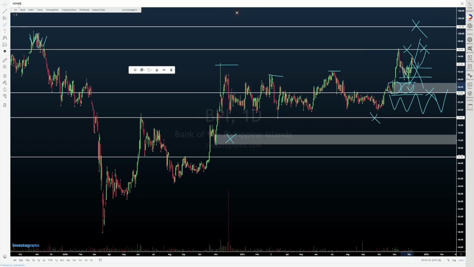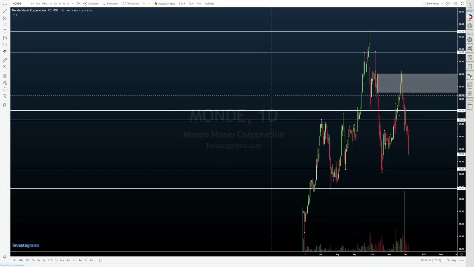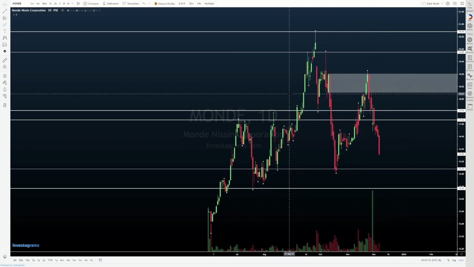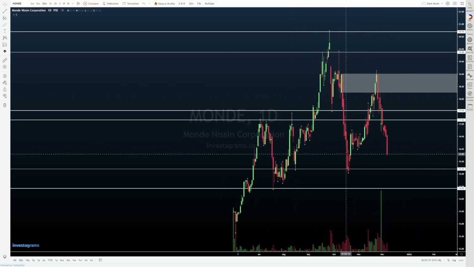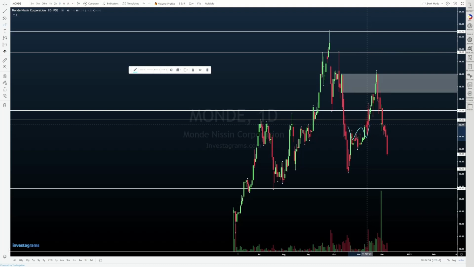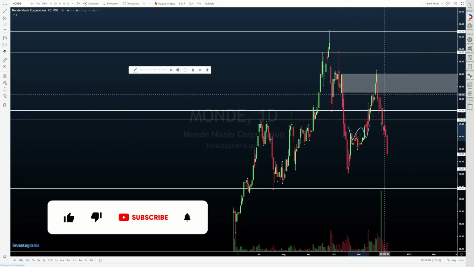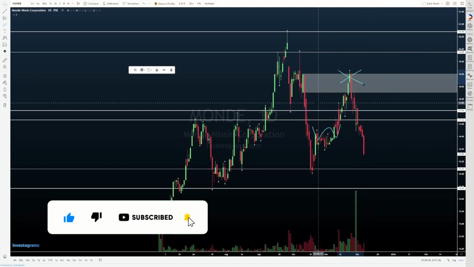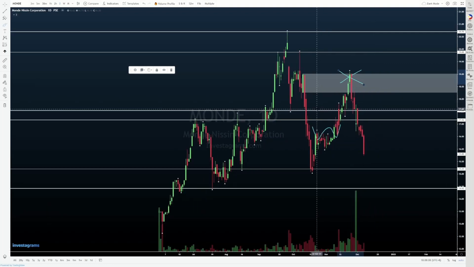Next, let's take a look at Monde. No? So, Monde, last time we discussed this, sabi ko nga, kung makalabas to dito sa area na to, di ba? Ang next na possible untog natin was this white zone here. And lo and behold, dun nga tayo na untog. Okay? Hindi ko sinasabi yung lo and behold para magyabang. Sinasabi ko lang na kailangan tinitingnan natin yung mga areas that we mark out para kung sakali man na mag-react tulad ng pagkakataon na to, handa tayo. Alam natin kung ano dapat natin gawin kasi napagplanuhan na natin siya.